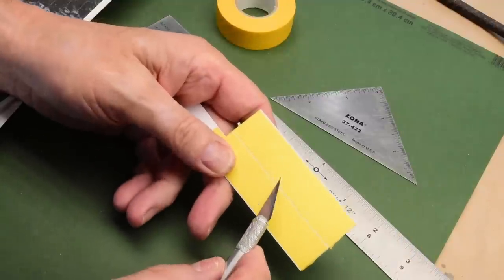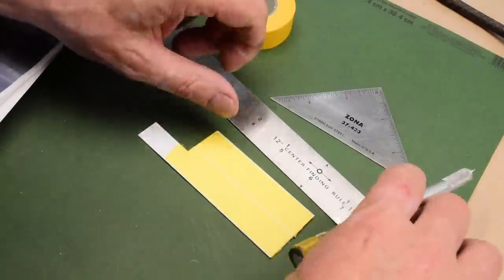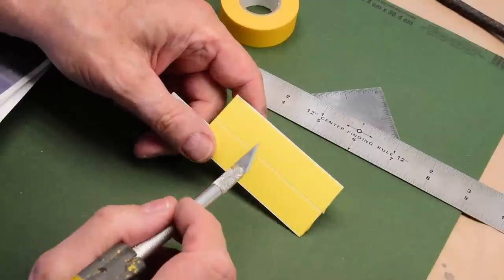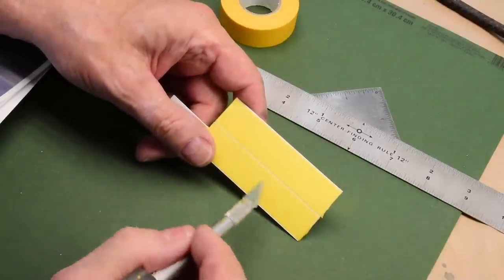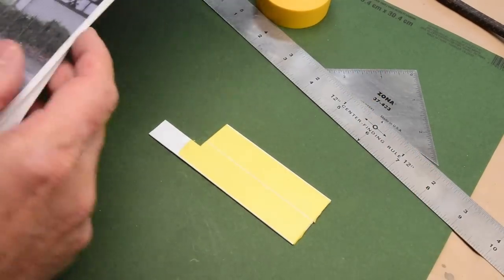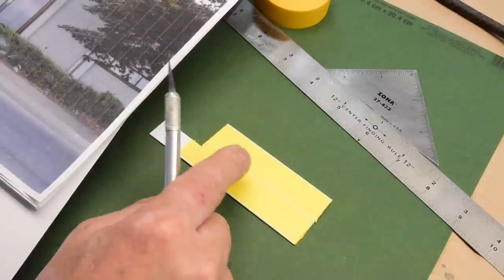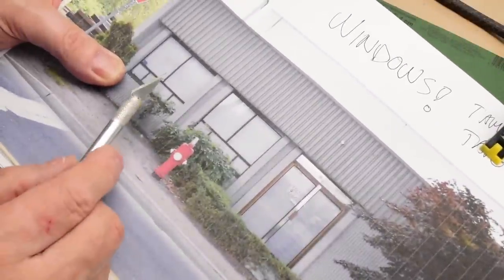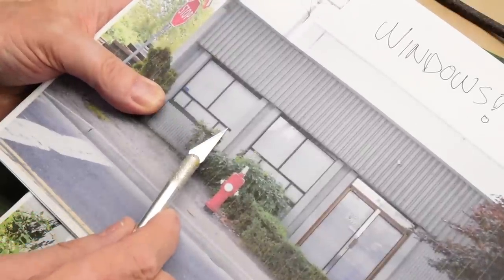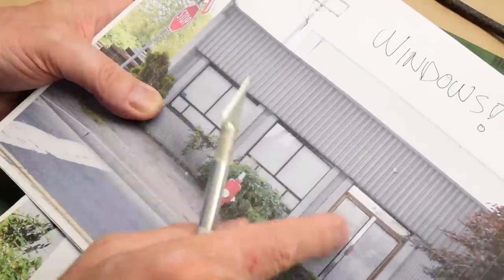This is just Tamiya tape, and I'm going to cut thin half mil, 1 mil lines with a ruler. I'm not going to measure them, I'm just going to eyeball, just overkill. I'll cut 30 or 40 lines like that, and then I'll pick the best ones and the sizes that I need as I go along. And I'm going to paint this. You can airbrush this or brush it by hand with acrylic paint. And then you just peel off these strips and lay them right onto the clear. Just stick them on, and they're good to go, and just pop them in, right? That's it.